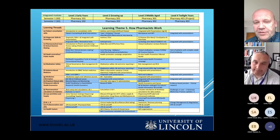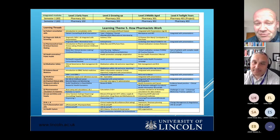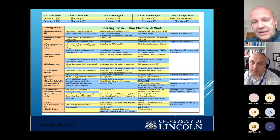The university sits right in the city of Lincoln. So there's lots of student accommodation there. You can come in. You've got direct access to the city. It's a beautiful campus. It's a lovely environment to work in within a school of pharmacy. There's many other disciplines within there as well. So meet lots of different students there studying different things, and it's just a very nice place to be.